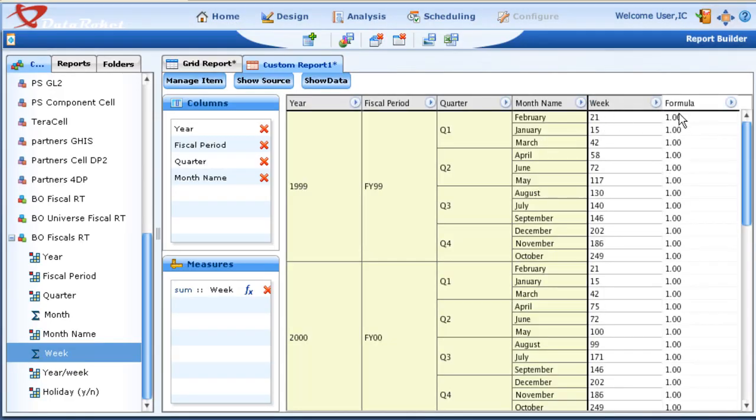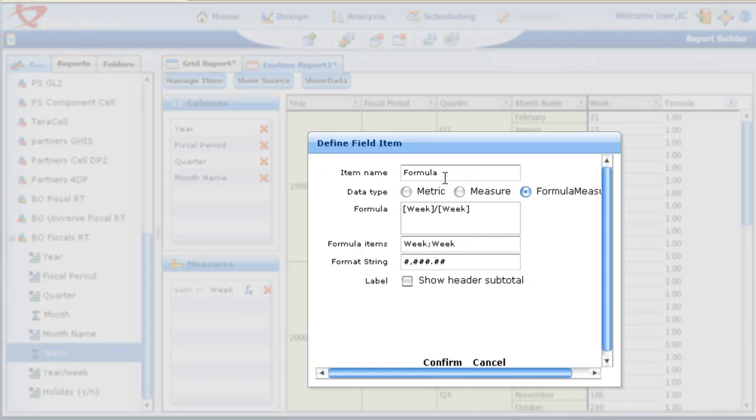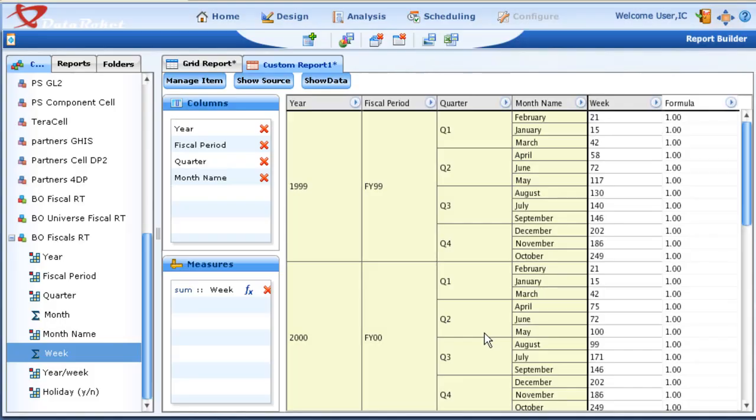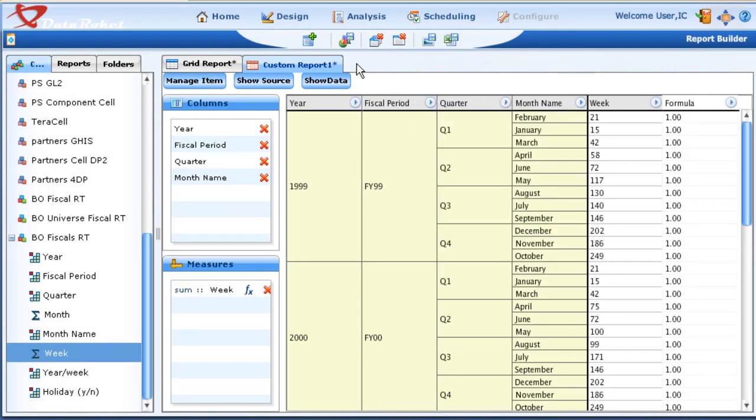And as you can see, there's also a formula. It can always be removed, but the idea of the formula, as we've shown in previous videos, let me double click. You can see now if I need a formula based on any of the numerics or measures that exist, it's already all set, and we can put whatever values we want into the formula. Let me cancel this. And you can see the different filters available, and we've shown this before in the previous videos. Let me go ahead and get out of this.